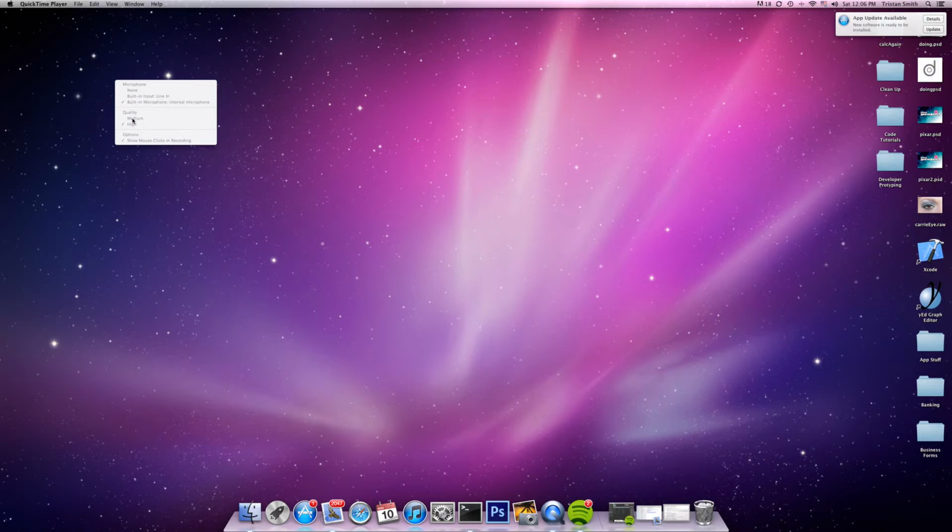And also, you don't have to do a full screen. You can click and drag to select an area of the screen you plan on recording. That also helps on the file size. And right here, you also can show mouse clicks in the recording. That's helpful if you're doing a tutorial, or maybe you're sending somebody a screencast to try and help troubleshoot things. So it might be handy to have on, which I do.